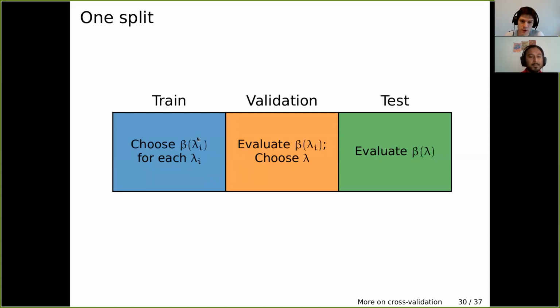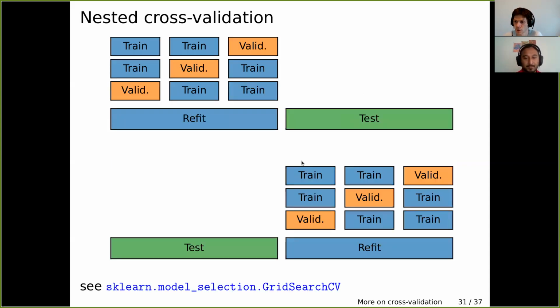So that results in the 3 splits that Nikhil described in the first lecture, where on the training data, we find the best beta for each hyperparameter or for each model. And because we have chosen it here, we evaluate it on a different data set, which is the validation data. On the validation data, we evaluate the fitted beta and we choose the best hyperparameter. And here we see that we have chosen something. So again, we need a new data set in order to evaluate it. And finally, on the test set, we evaluate the model that we have selected and its parameters.